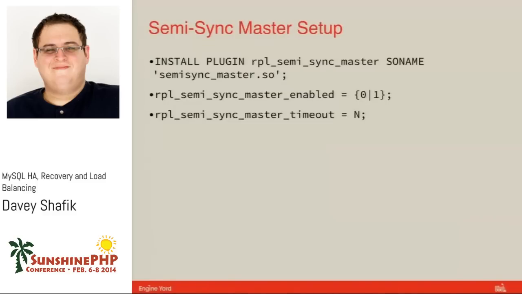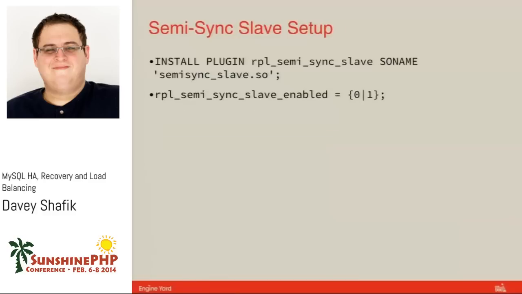Question from audience: if you can't talk to the slave, what happens on the master? Until the timeout happens, the master will not finish that write. So if you do an insert on the master, the master will not acknowledge to the client — your PHP script — that it has completed, until one semi-sync slave has said it's got it, or the timeout happens. All the other writes can continue — it's that one particular write that gets stalled. On the slave, it's even simpler: just install the semi-sync slave plugin and turn on slave-enabled. That informs the master that this is a semi-sync slave. Super easy to set up.